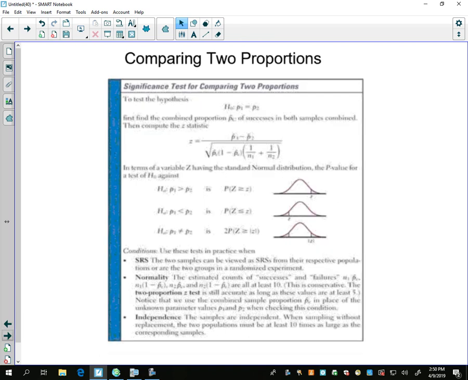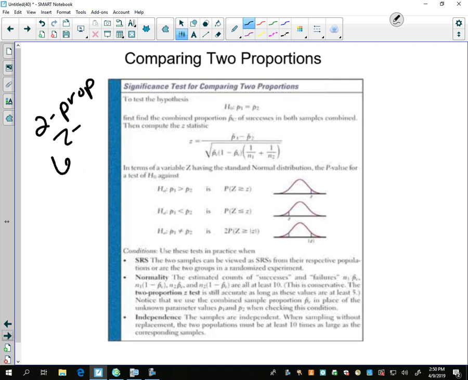For comparing two proportions in an inference test, so a two prop z-test, this is kind of blurry, but we went over the normality condition, and now the normality condition in your textbook is going to be different. So what I said before, and I will adjust your cheat sheets, you're going to want to use what the rubrics do on the AP.